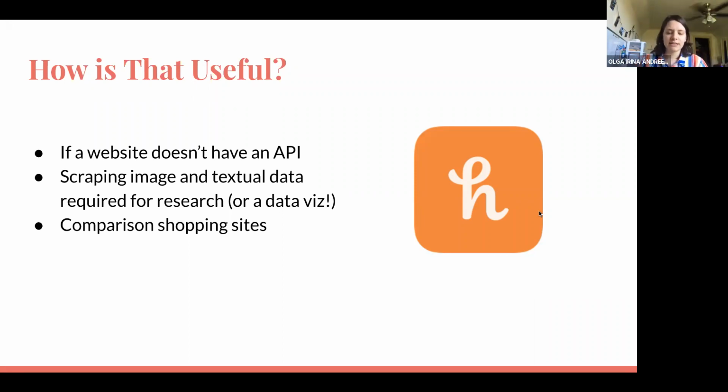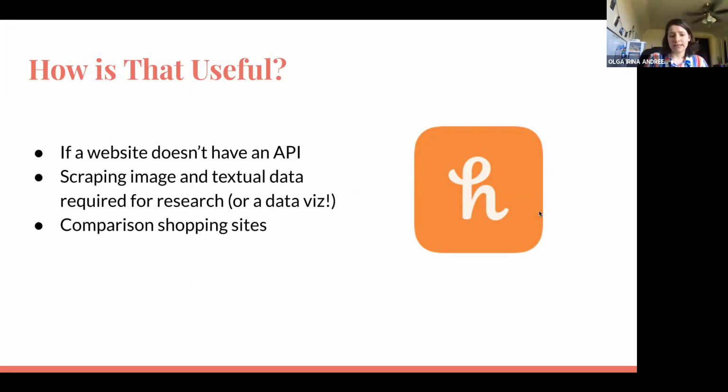And in that case, data scraping can be really useful. Also, if you're scraping a lot of information that you need for research or a data viz, you probably don't want to do it by yourself because that could take hours. So you can use web scraping to speed up that process and get to your end result quicker.